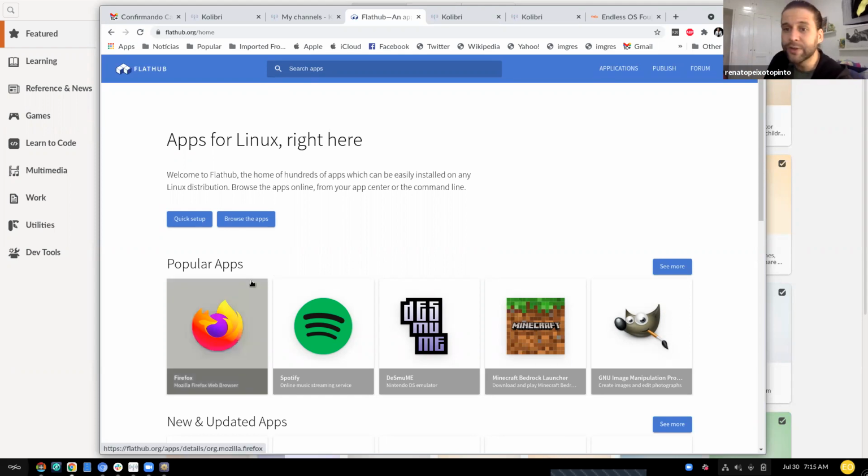And you can also download it and put it onto a USB stick, then go to a computer lab and again, install Endless OS, right? Oh, Renato, can I develop applications for Endless OS? You can. Inside the same repository, FlatHub, there is a section about Flatpak, which teaches you how to create applications compatible with this repository, with the extension .flatpak. And then this application will be compatible with Endless OS, right?